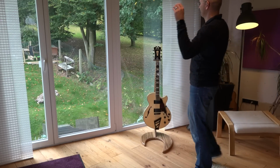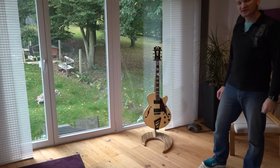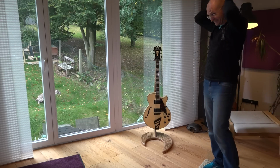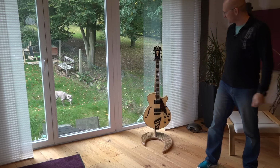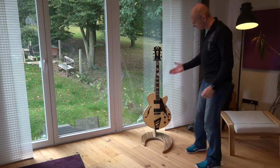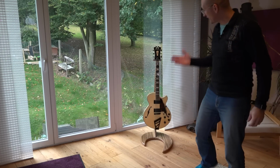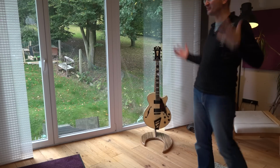But if you have a window, I actually think this is my favorite spot. But I also want this guitar in the studio. Difficult! Maybe I find a different guitar for here, but it really matches. It matches the floor, the guitar, and you know, you think about this stuff because they become part of our lives. And right now, it becomes part of the room. It becomes part of who I am. It becomes part of my house.